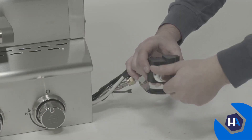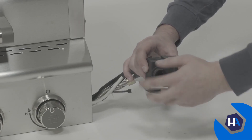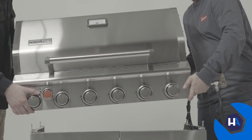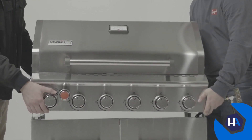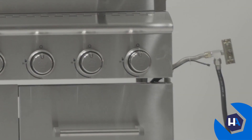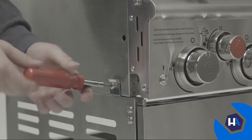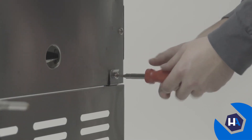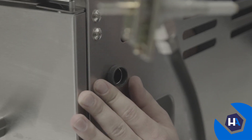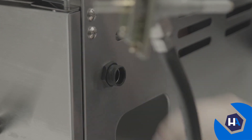With your cart in place, now it's time to affix the firebox assembly on top. This step requires two people. After unscrewing the cap of your grill's pulse igniter module, carefully lift the firebox assembly and place it on top of the cart, making sure the pulse igniter module stays on the inside of the cart, while the LP regulator remains on the outside. Once in place, secure the firebox assembly with four A-screws, two on each side of the firebox. Then with your pulse igniter module in place, insert a AA battery into the slot, negative end first, and replace the nut and cap.